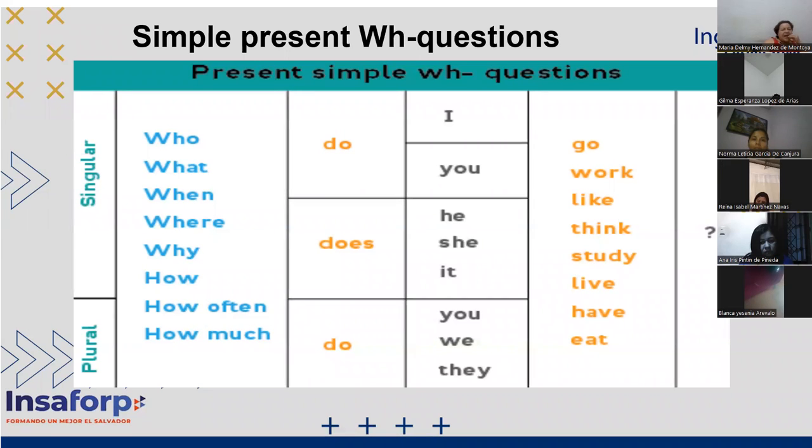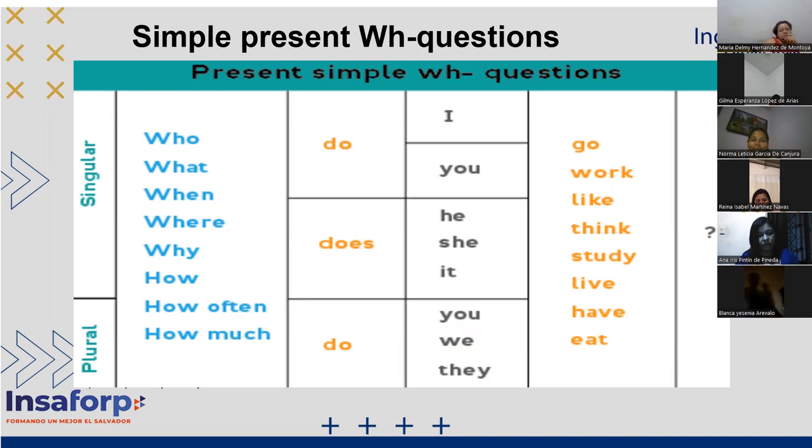Crisia, where do you make your nails? ¿Cómo? Where do you make your nails? Your nails. Nails. In my house, only me. By yourself. By me too. I'm on a budget. I am broke. Okay. By myself. Thank you. Crisia, make a question to Norma Leticia.